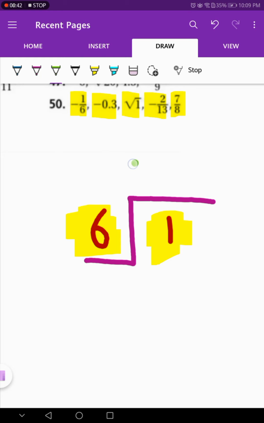And you know how to divide? How many 3 in 10? Yes, it is 3. 3 multiply 3 equals 9. 10 minus 9 equals 1. Decimal point up and 0 down. Okay, good. And we repeat the question: how many 3 in 10? Yes, there are 3 also. 3 multiply 3, 9, minus 1. So the 3 here is repeated. If you continue in the same routine, it is repeated.